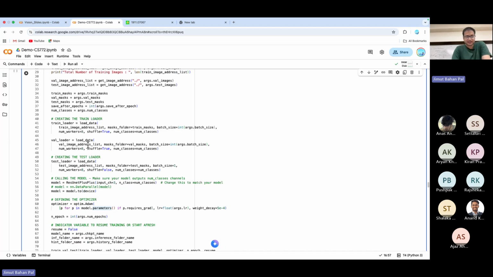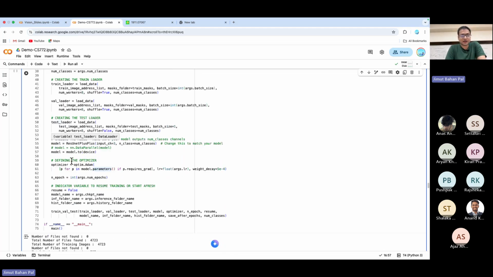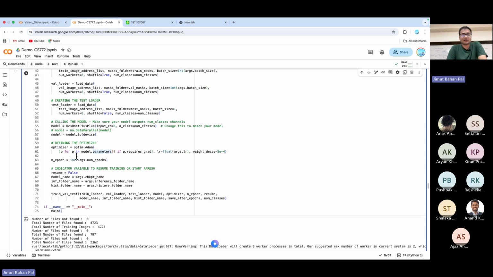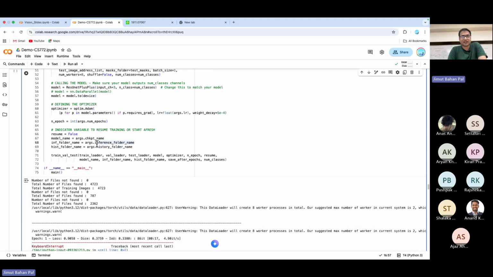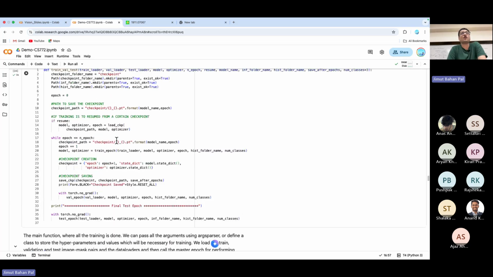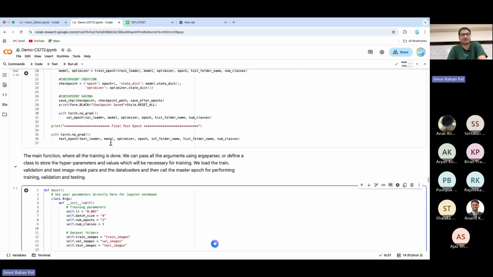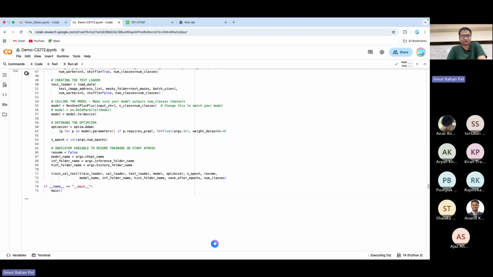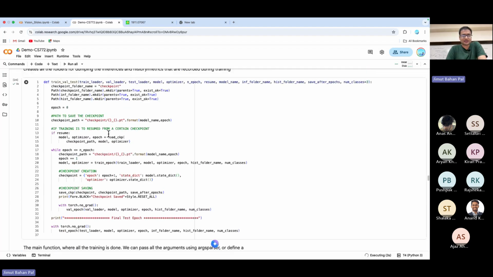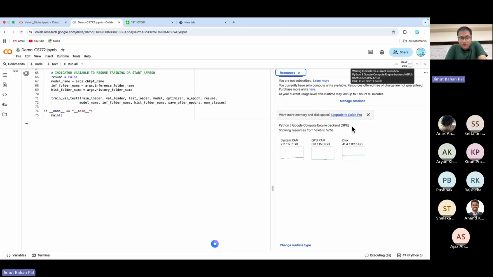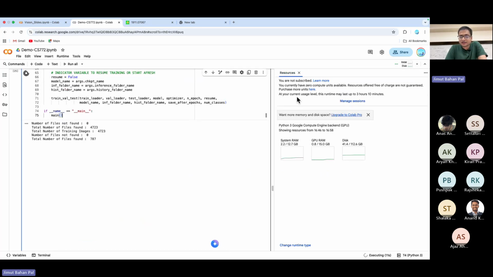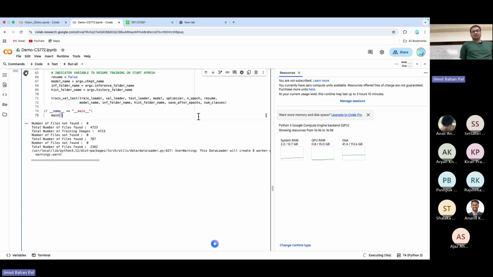Then we are defining the train loader, validation loader, and test loader. We are calling the model. We are passing the model to the device because everything will be happening on the GPU. And we will call the master epoch. This master epoch will coordinate with all the training, validation, and test functions to finally train. So if all the code is executed, this should essentially train. But the problem is that it will take like 3-4 minutes per epoch, which is very slow, I would say.